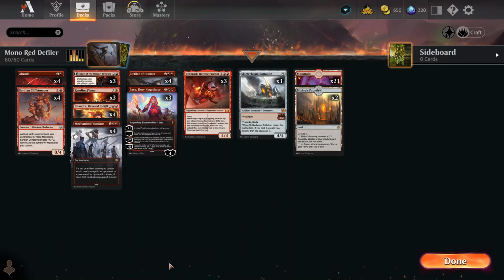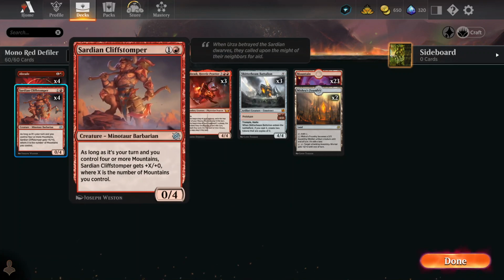Let's see, what do we really have going on here? Usually when you're playing mono red, you're playing mono red haste, right? You're going to get out a bunch of hasty guys and just clear out the board. That's not what this deck does at all. As a matter of fact, we've only got one guy under 3, and that's this Cliffstomper. And this dude is a big old wussy at a 0-4.